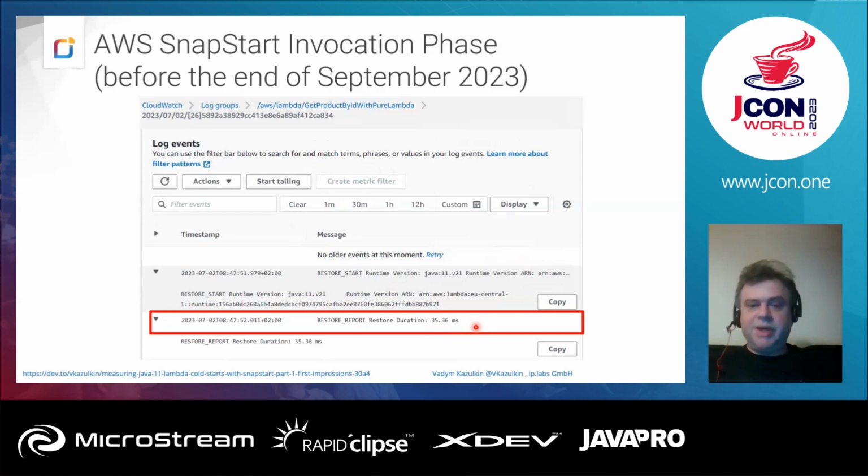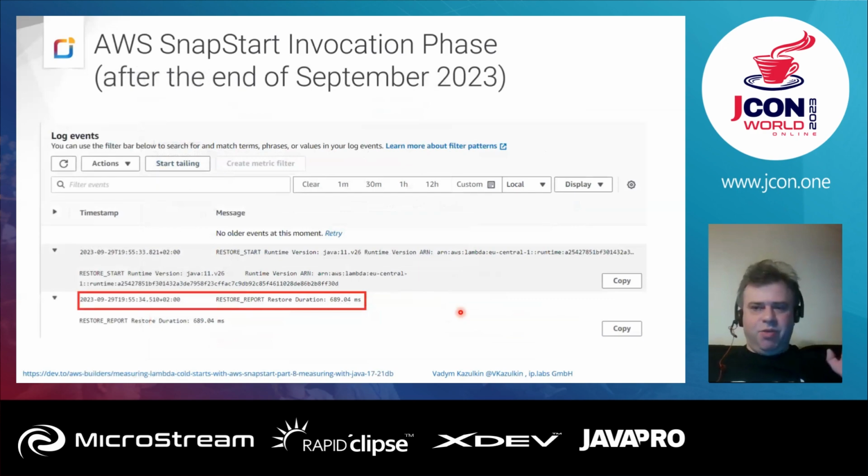It's pretty quick. But at the end of the presentation, I also added that we could not identify 500 to 700 milliseconds if we measured the latency between the API Gateway request incoming and the response going out. And we knew from the communication with AWS that they said the time shown here could not capture the whole time needed for the restore. That was kind of an engineering problem. In September, they fixed it. Now we have the real full time of restore. I can say this is the time for restore.